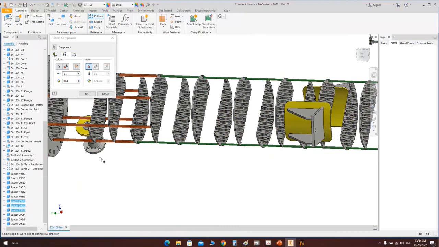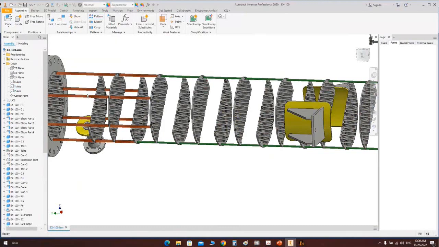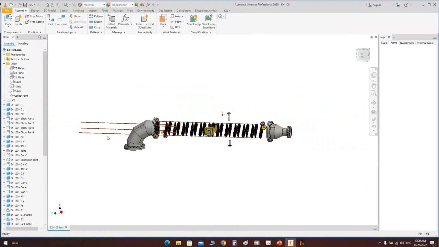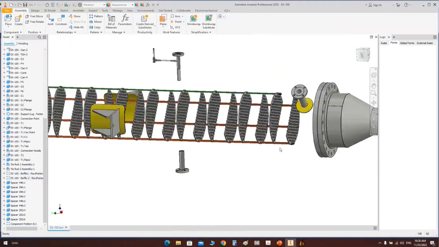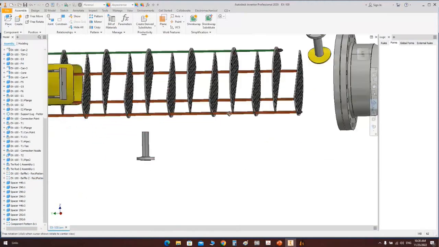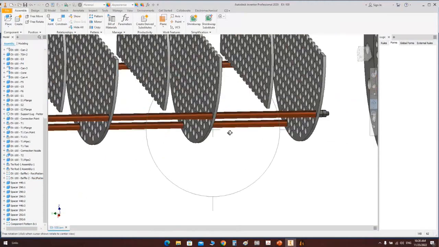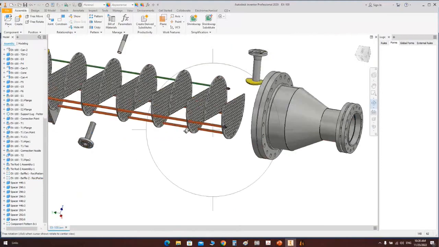And let's click on OK. So if we are selecting the correct one. Sorry, so we need to flip the direction here, that's the pattern. Flip the direction to the other side. So we have spacers on that direction for that one, by that way, like that.